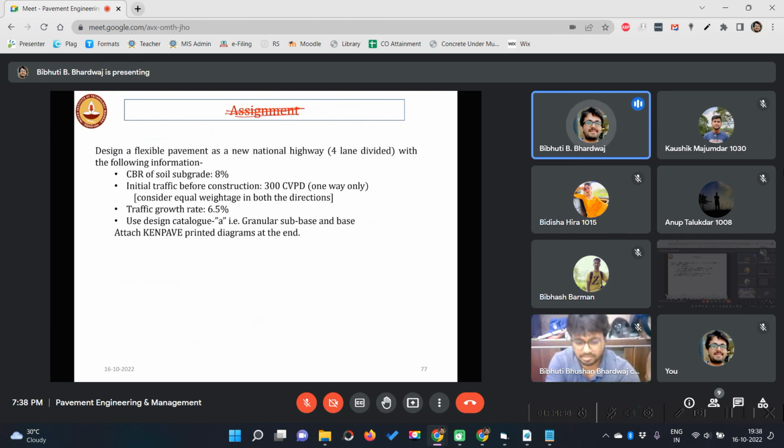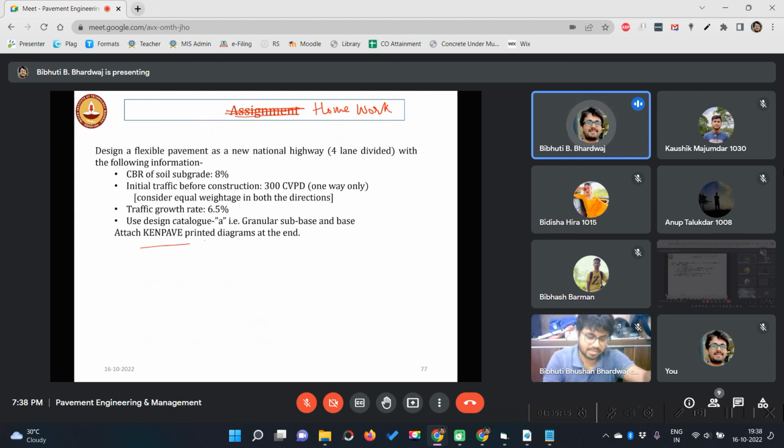This is not an assignment because I cannot give marks anymore. This is just a homework. If you want, you can do. If you don't want, you don't do. It is just to revise the things. So you can do separately. You can check your results with each other. Then I think you will understand how everything is done.